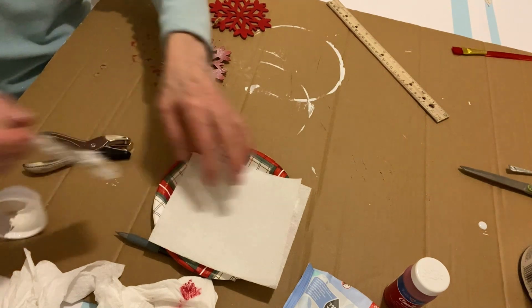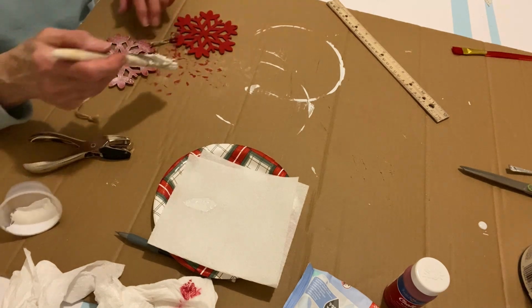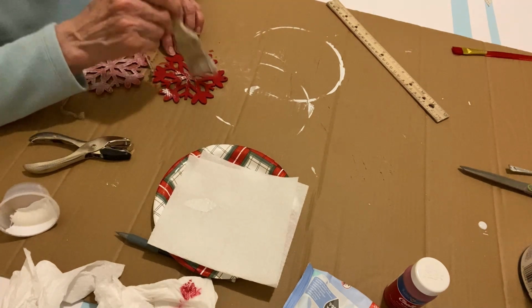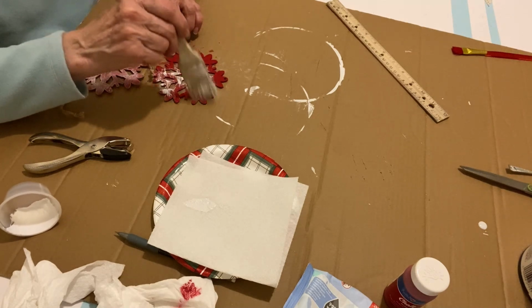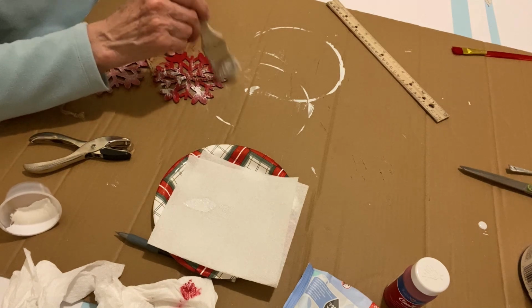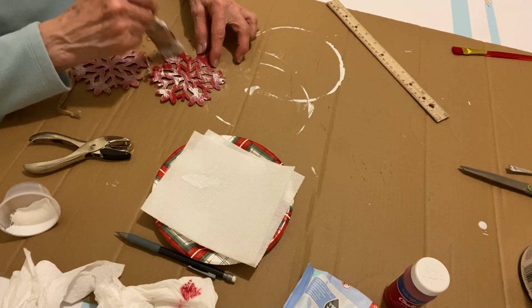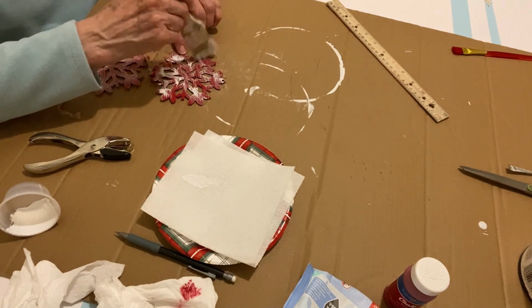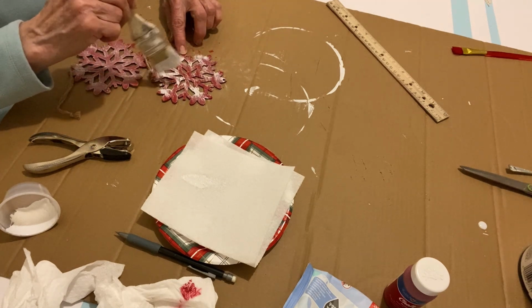I'm using a chip brush for this process. After dipping the brush in the paint, I offload quite a bit of it onto a paper towel until I only have a small amount of paint on the brush. I didn't realize I had knocked over the cup until I was editing this video, but you can see that the paint isn't spilling onto the table because there's very little left.